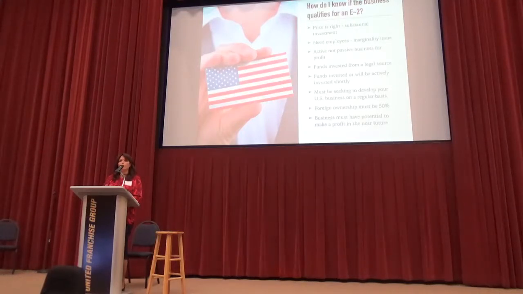Like brokers will call me up and they'll say, here's the situation, this is the deal, and do you think this is gonna work? And I say, let me look at all the figures, let me look at the prices, let me see the workers, and then we figure it out. I have to look at the whole thing. So whether it's active, so marginality issue, 2 full-time workers, and whether it's active, not passive business.